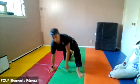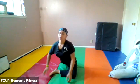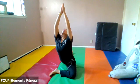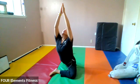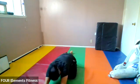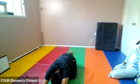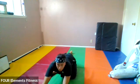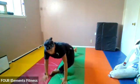Foot back on the ground, and then go into pigeon. Both arms overhead. Both arms down, reaching forward. All right, return back to neutral and then up to downward dog.